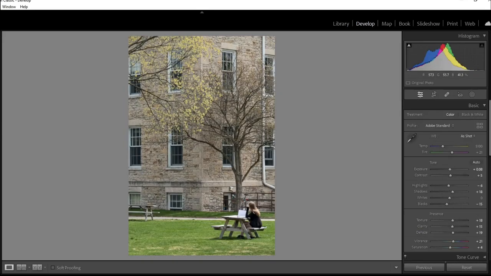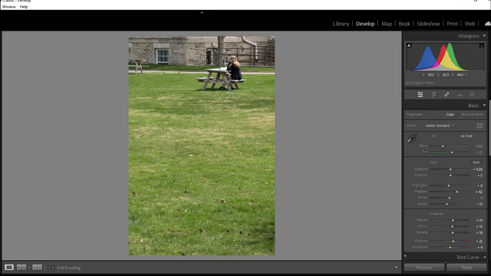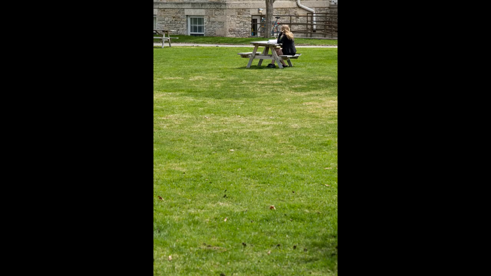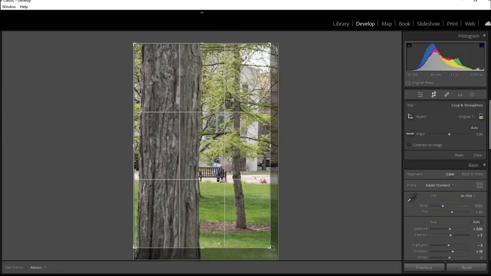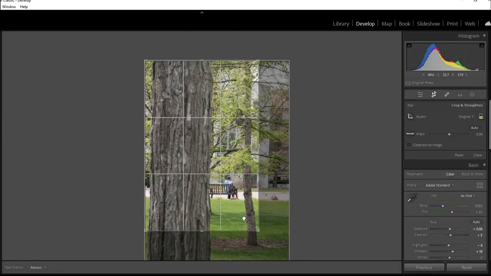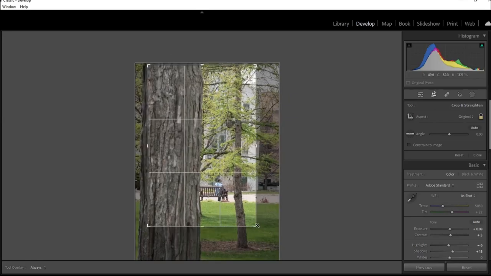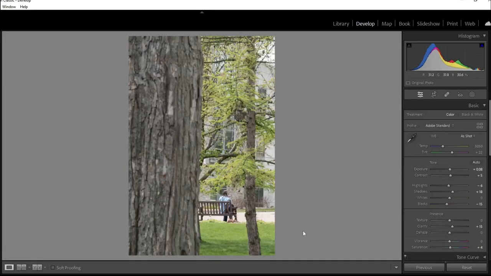Let me know. This is kind of busy. This one is not. This is simpler, but not sure if it's more effective. If you've seen my channel, you know I love framing things, shooting through things, layering things. And maybe something there. Again, it's kind of pretty. I kind of like that. Bring the highlights down a little. A lot of this tree is taking up the space. Really, if you took the dividing line almost half.